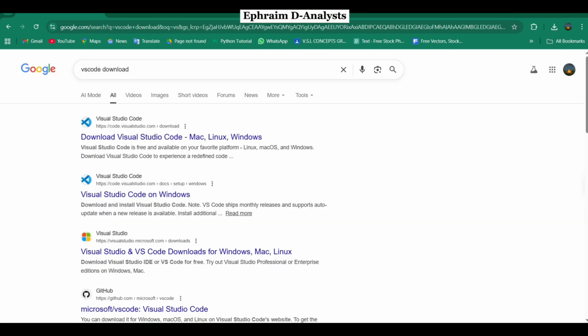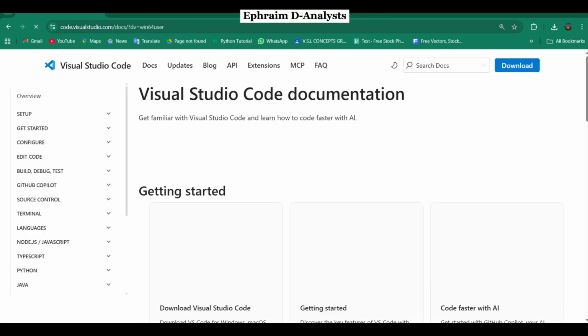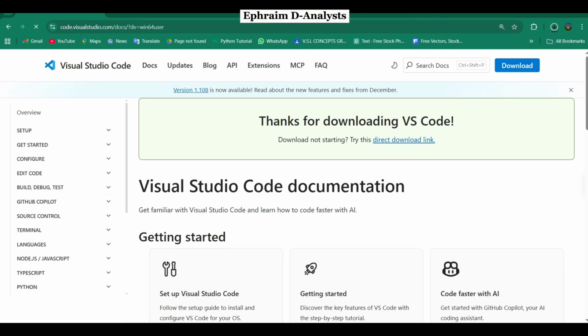Next, we move on to VS Code. Move to Google, search for downloading VS Code, and then we'll open up the VS Code page. Then we'll pick the particular one that fits our system. I'm using Windows, so I will pick the one for Windows, and it has already started downloading. On this page, we can also see the Visual Studio Code documentation on how Visual Studio Code operates, so you can go through this for more understanding.